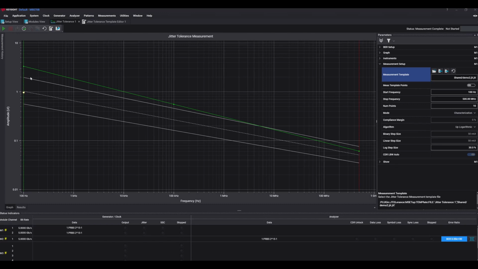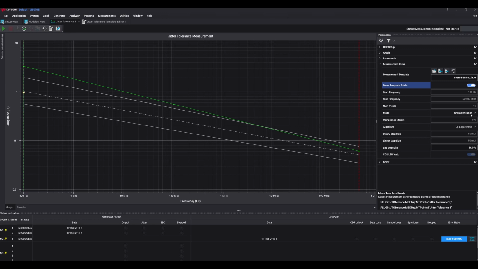Now this green line is the previous data plot. We don't need to see that, but we can now go to measurement. We can stick to only the measurement template points, or we can just walk the graph with a number of points across this graph, like it subdivides it. So if we go to measurement points, it's only going to make steps and adjustments here.